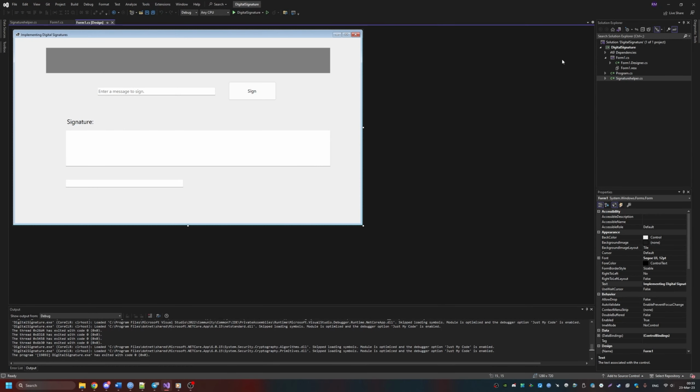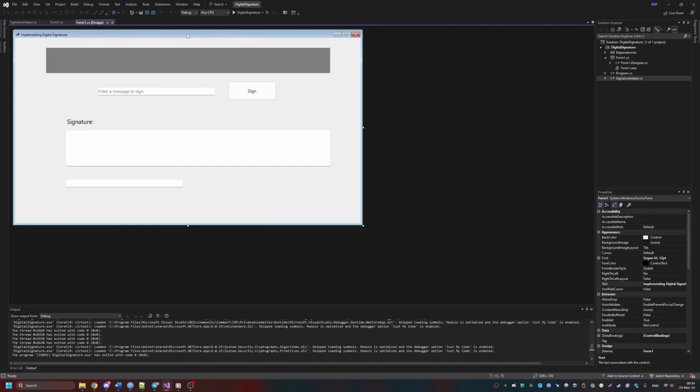An important function in cryptography is to ensure the non-repudiation of a sent message. This is where the receiver of a message cannot deny that the message is authentic. A digital signature is a technique used to demonstrate the authenticity of a message. A valid digital signature gives a recipient reason to believe that the message was created by a known sender such that the sender cannot deny having sent the message. And in this demo, I'll perform a simple sign and verify operation so you can see how easy it is to create a signature and then verify it. I will also demonstrate how a digital signature can fail the verification step.